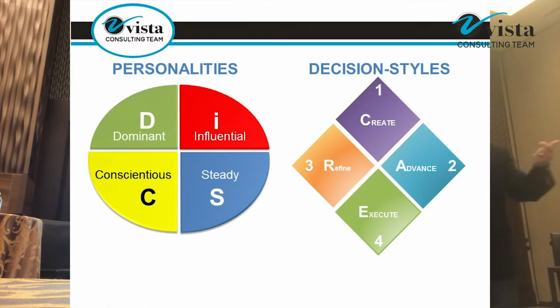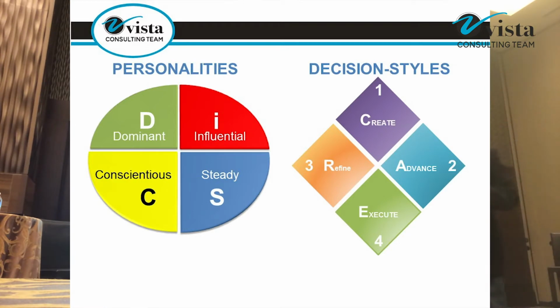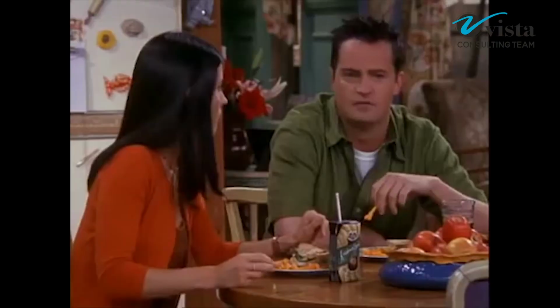It's different phases. Create, advance, refine, and execute. Alright? So I gave you a little description about the phases already. Do y'all remember what they are? The create is when I tell you about what I'm thinking, when someone's creating an idea or a solution. Advance is when you talk about the pros and possibilities of it. Okay? Execute is when you make a decision, and then refine is when you argue about the details and you challenge the idea. Here's an example of what this looks like.